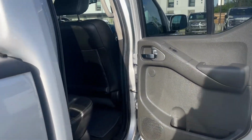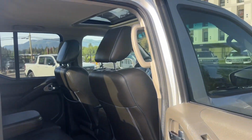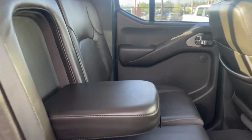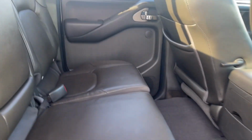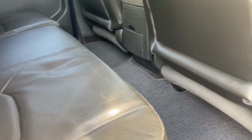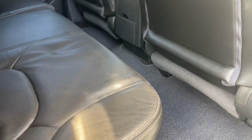Storage and speaker in the door, and you also have power windows, grab handle in the body, and seating for 3 with a 60-40 split. You have the armrest in the center here. I'm just going to pop it up, and then you bring the little handle here up, and then you can lift up the seat. And this is going to be a little bit of a challenge for me because I'm only using one hand. And just give me a second.